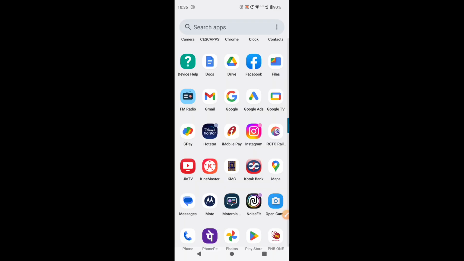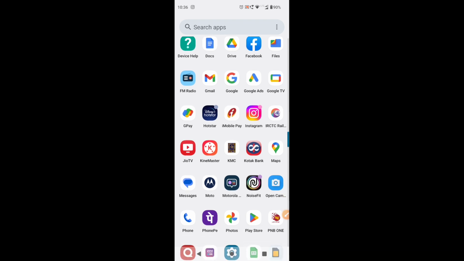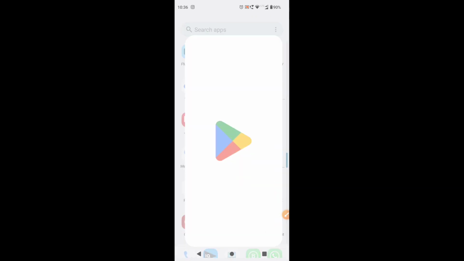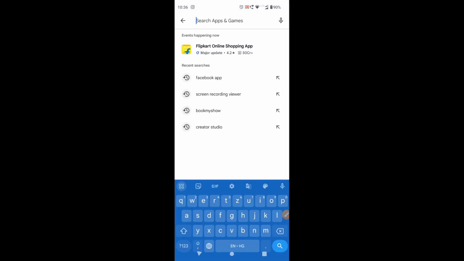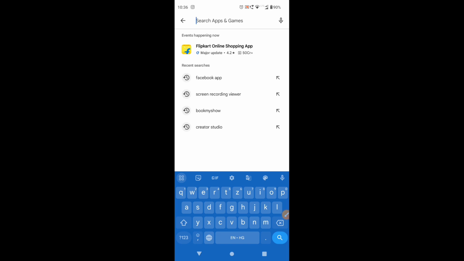Today we will show how to start a new Facebook account. For that you have to go to your Play Store app. Then you have to search for the Facebook app.